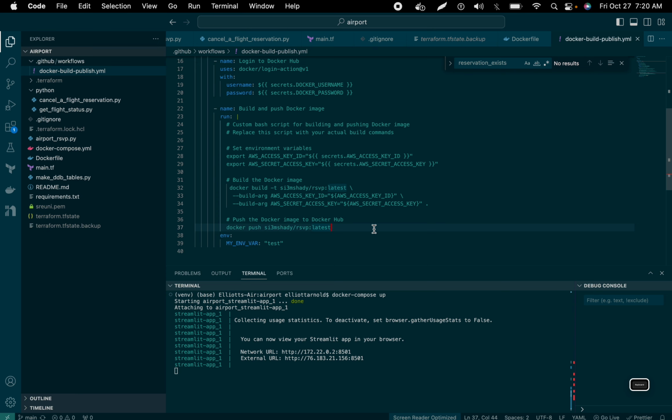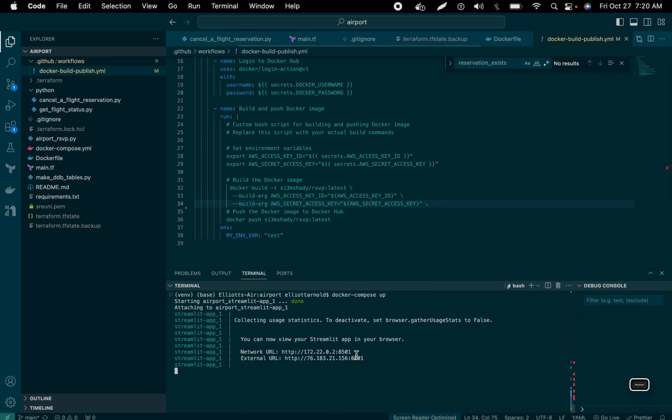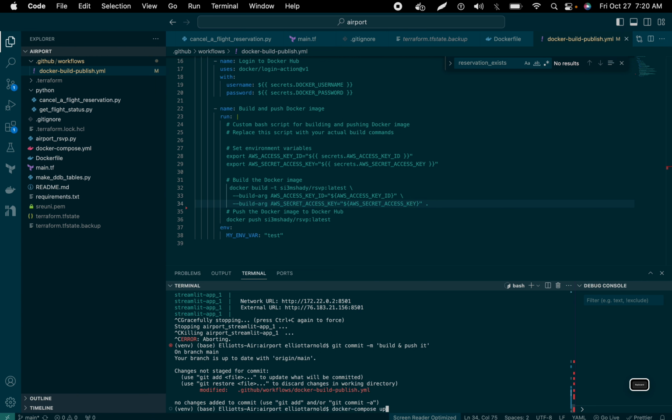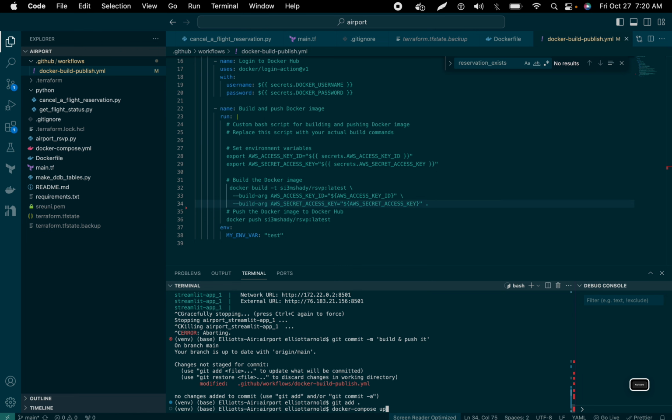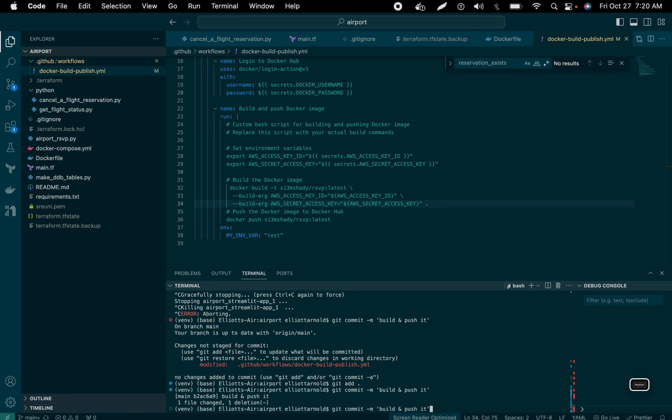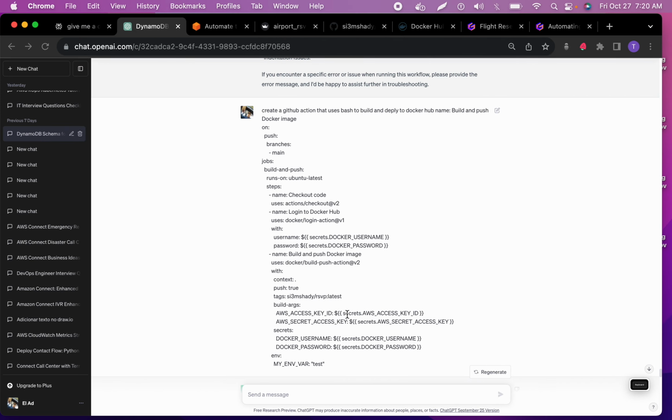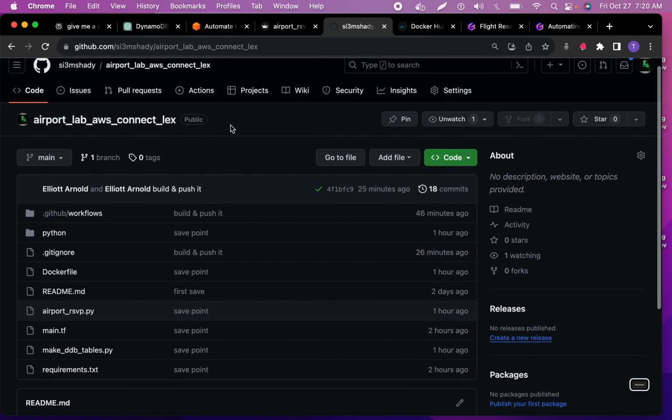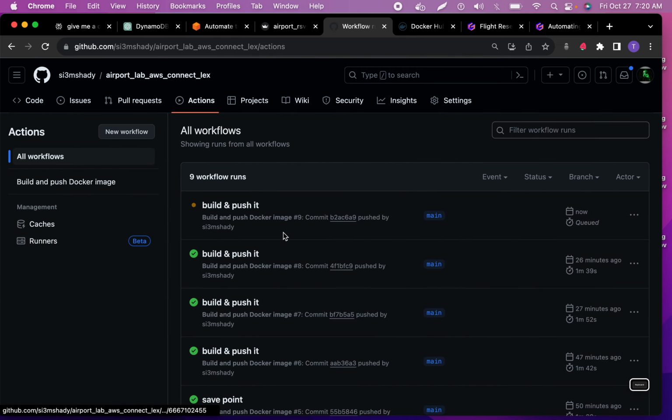Okay, so basically, I'm just going to create a small little change here, and I'm going to push this up to GitHub. Let me add everything here. And we're just going to see this in action, and then we're going to be done with the demo. Git push. Okay, so now we just go to GitHub, go to Actions here. All right, and so it's already working. So, all right, so build and push. Okay, so let's go inside here.